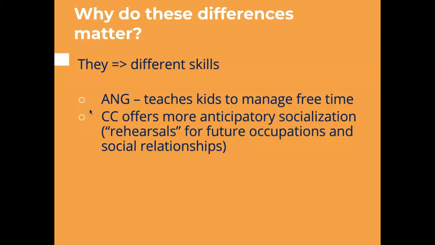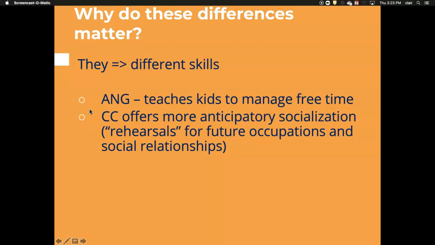In contrast, kids that come from this background of concerted cultivation engage in a lot of what's called anticipatory socialization, or what are essentially rehearsals for future roles that they might have when they grow up. They're basically practicing the skills that they are going to use later in life. And because of that, they can have distinct advantages.